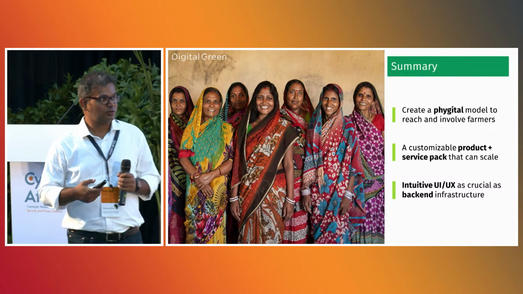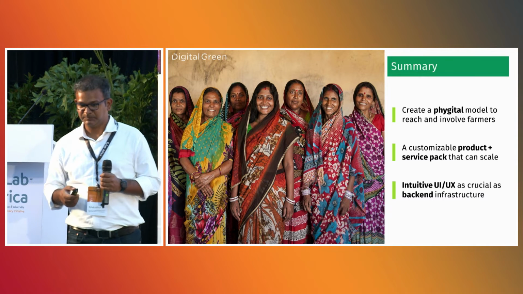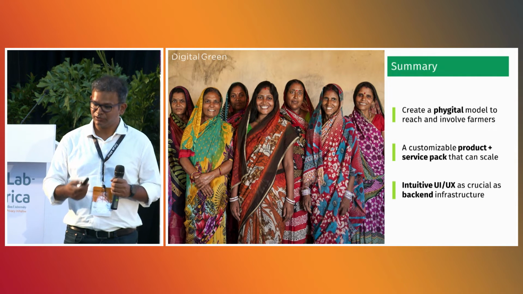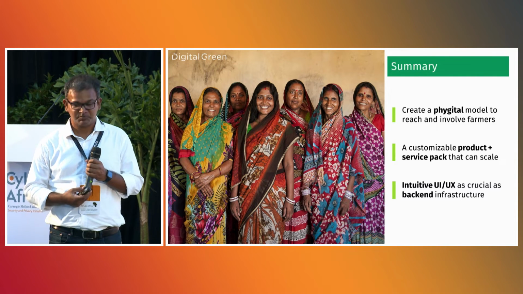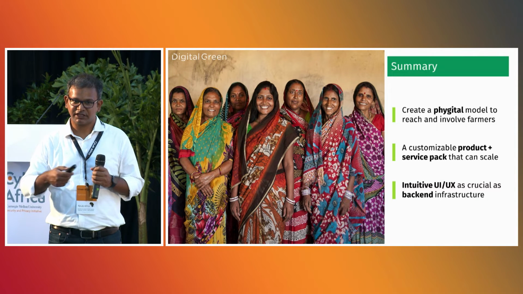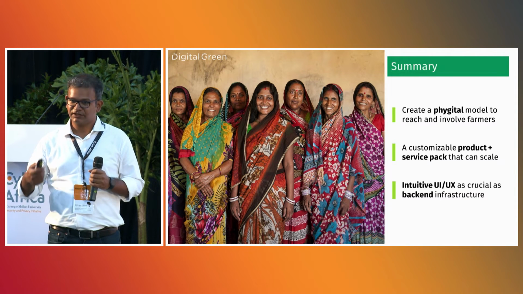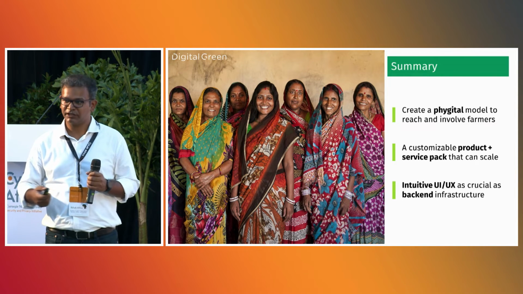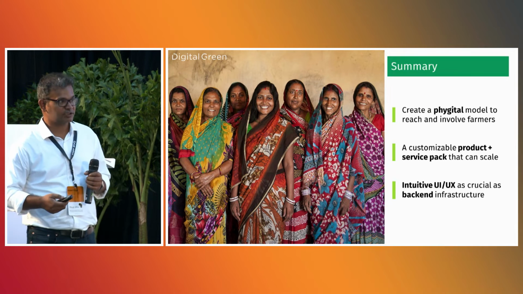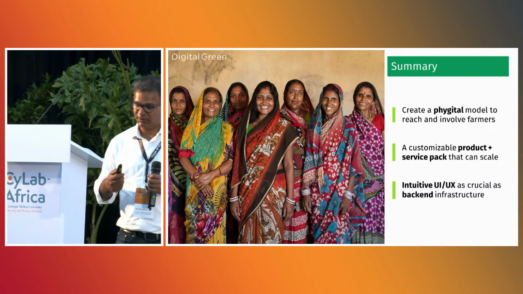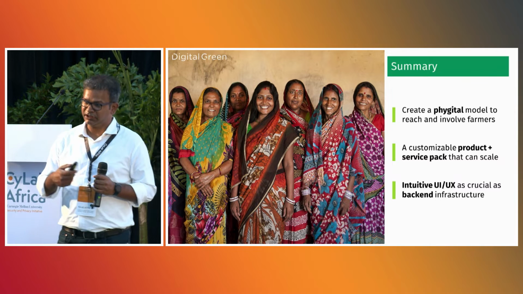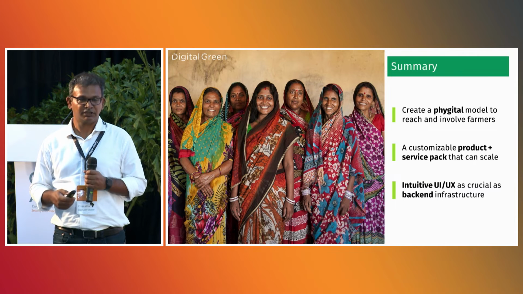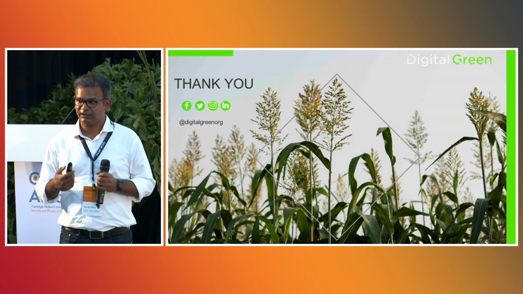So to summarize, to have a successful intervention, there is a need of a kind of a phygital model, which can reach and involve farmers and which can use the local communities. And there's a need of a customizable solution, a product plus service pack where we can onboard and we can create different applications. And most importantly, that apart from the back end, there is also an interactive or a very intuitive UI UX that is required for each of these interventions that need to be created. So with that, I'll end the presentation.